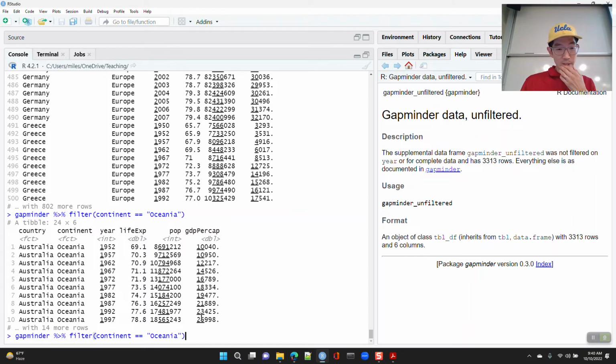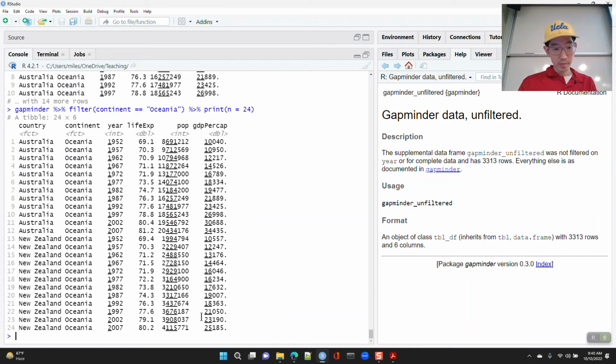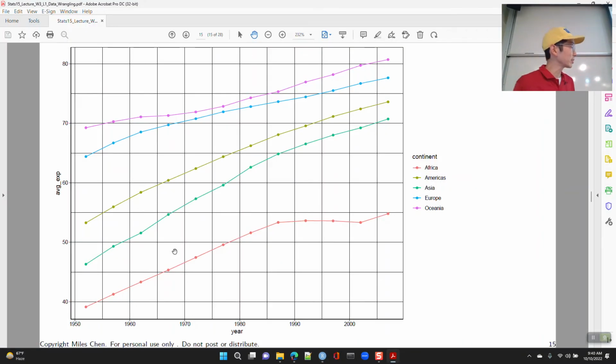I think Australia and New Zealand, but it would also include Tonga and Kiribati and stuff, I don't know. But the data set's limited. So probably if you took the average life expectancy of Oceania, in real life it would be lower, but you have these more higher HDI places versus other places. Okay, so that's what we have there.